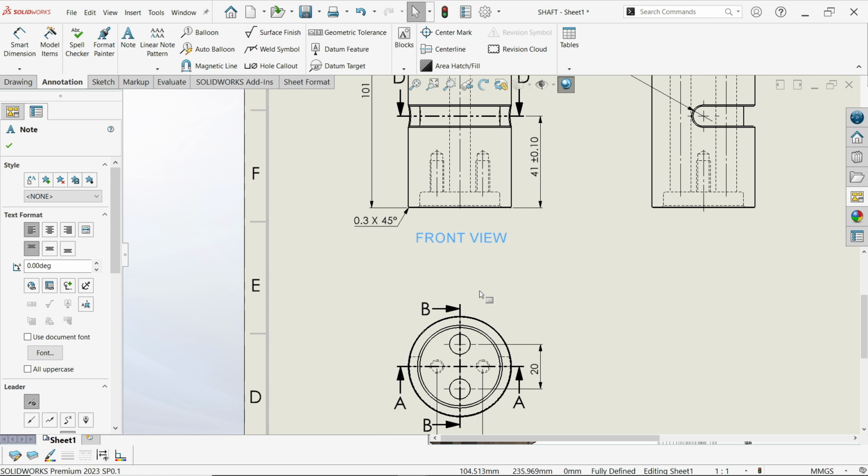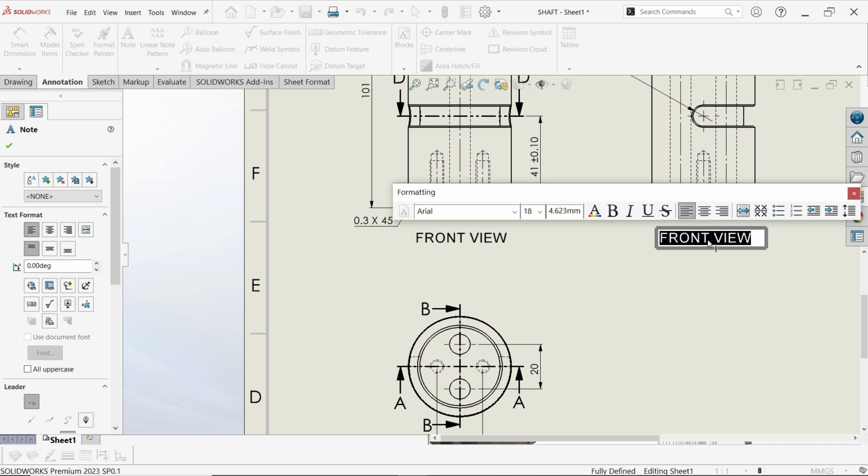Now use control key, press the control key, click with left mouse and drag. And see here, now you can place. Double click on this. Now you can directly change, left view. Okay.